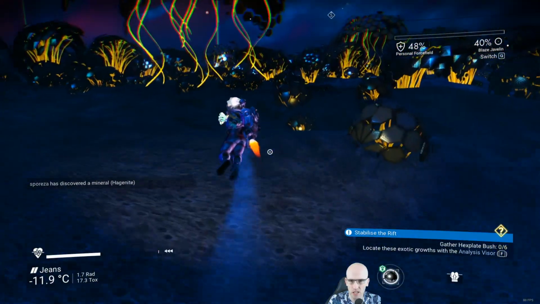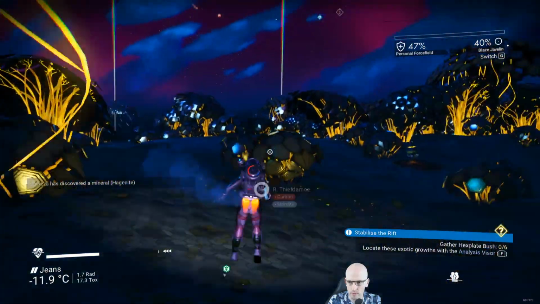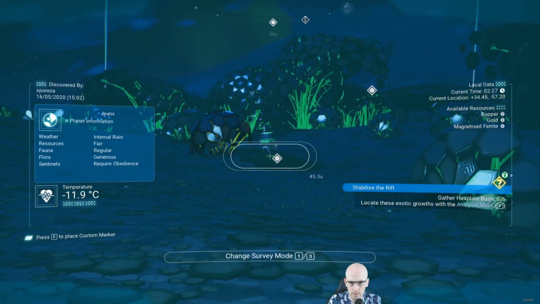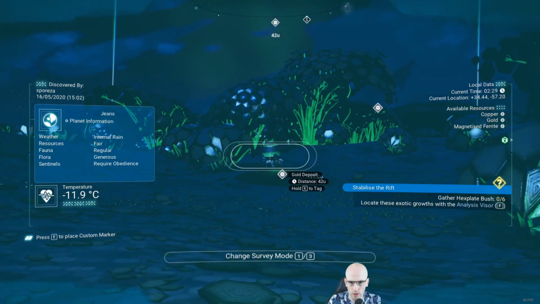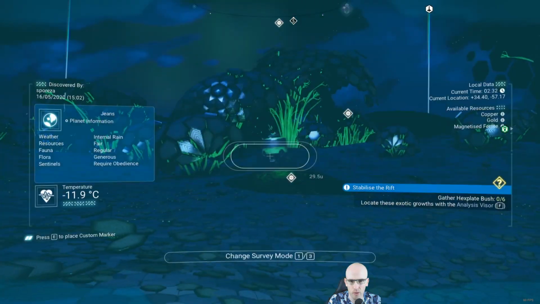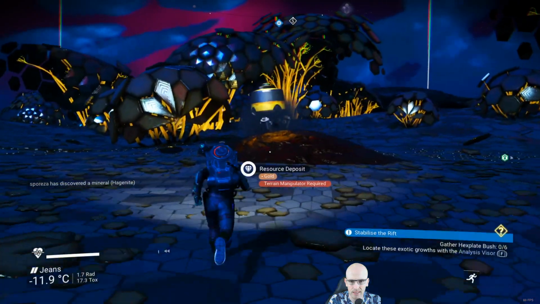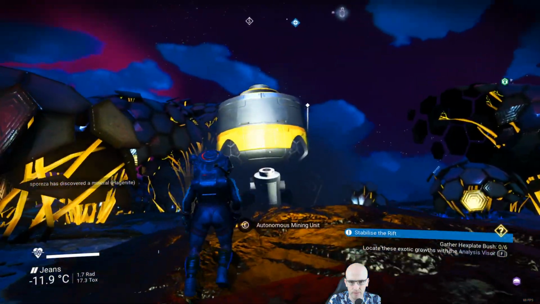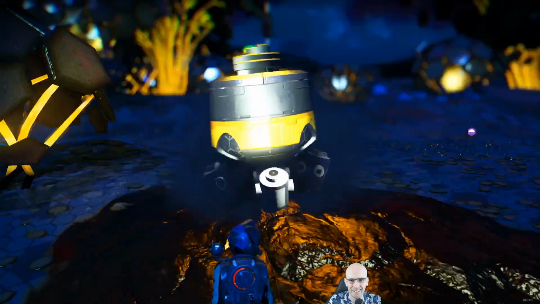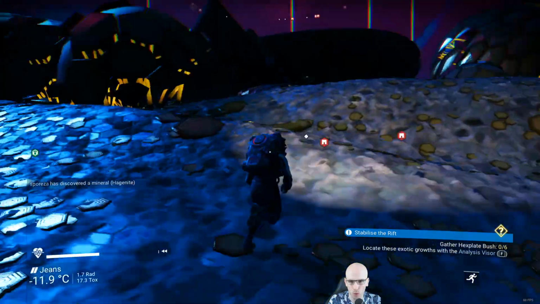Oh, bye, Mr. Sentinel. I'm not around at all. Never mind. Gold deposit. Ooh, somebody put... Yeah, so this is where somebody put an automated miner down. Try and do this. Just take their automated miner and take the gold for myself.